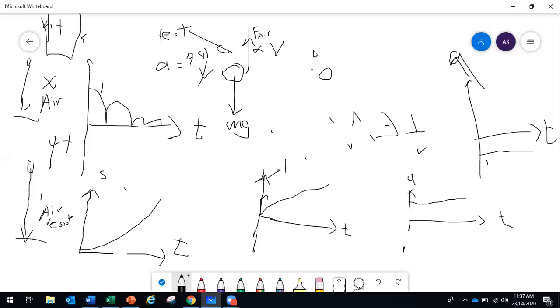So after a certain time, maybe 5 seconds after it dropped, when it's falling very far down, the air resistance already has a value now. Maybe the weight is 10 Newton. The air resistance may have built up to 7 Newton, let's say. So what happened to the acceleration now? Is it still going to be 9.81 or smaller than 9.81? The acceleration is going to be smaller, of course, because the net force is only 3 divided by the mass of the object, which gives you the A. The A definitely gets smaller, maybe 5 meters per second squared. So the acceleration drops down.